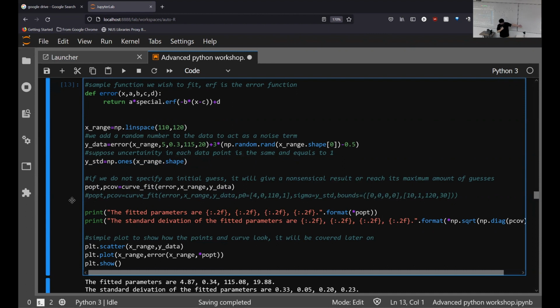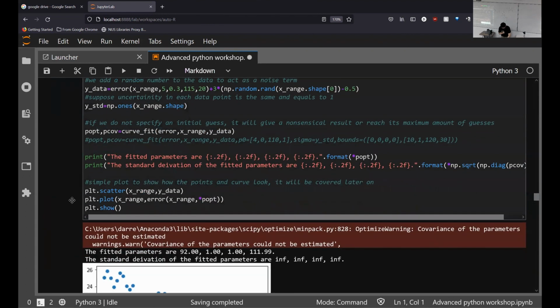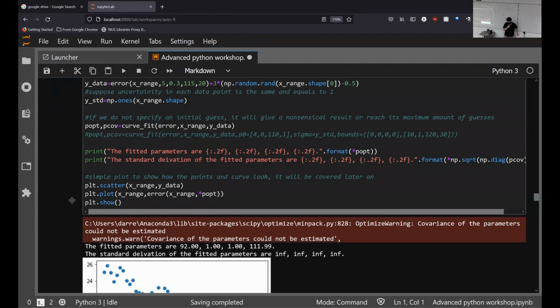So let's say we naively want to fit the error function for this x data and y data. And then we run it. In this case, it can't give you any uncertainty in your parameters, that's what the error is telling you, but it can still give you some guess as to what the parameters could be.